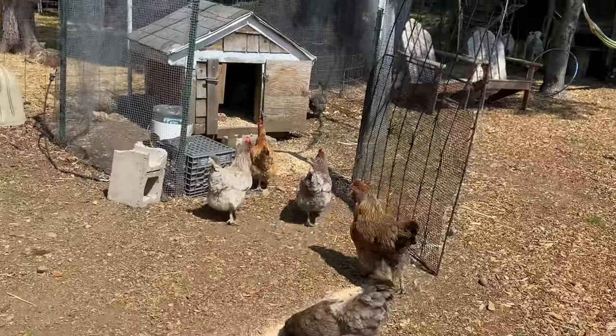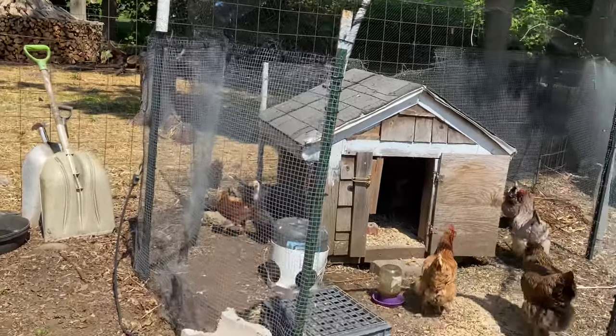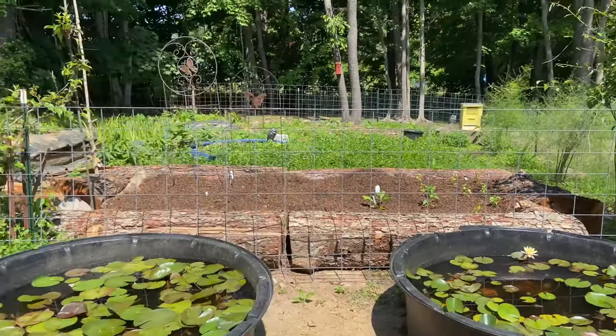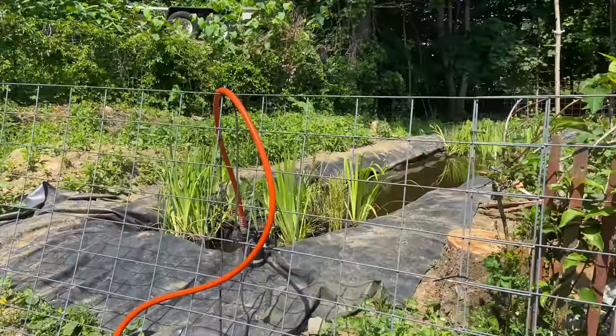There's a little block party for the chickens and the baby chicks. They're getting so big already and they've just been out free ranging. I keep playing in this little playhouse, which is really meant for people, but how cute is that? We did a new raised bed this year and here is the new water catchment that I was telling you guys about.